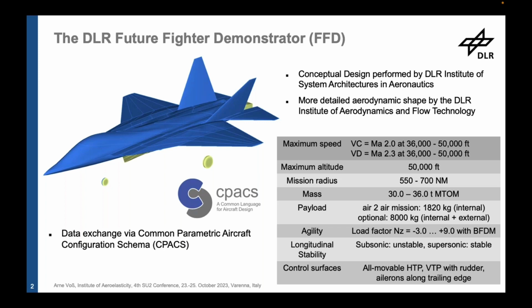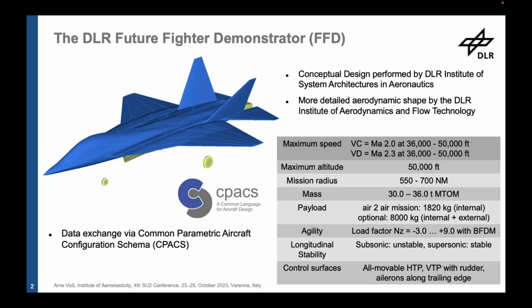So the aircraft flies very fast with a design cruise Mach number of 2.0. It also flies very high, at an altitude of up to 50,000 feet. And it's a very agile aircraft, which also leads to really high load factors in the range from -3 up to 9 G for the basic flight design mass. Just for those who are not so much into aircraft, to give you a reference, the normal range of load factors for commercial passenger transport aircraft is typically from -1 up to 2.5.